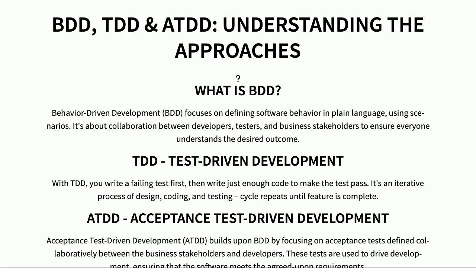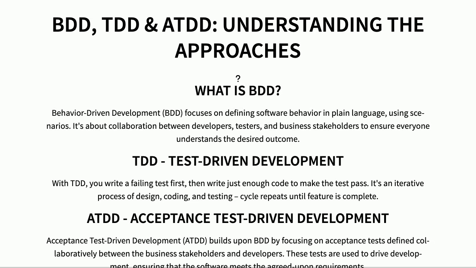Okay, let's talk about how different approaches to testing can really help us build better software. First up is BDD, behavior-driven development. Think of it as translating what the software should do into clear, understandable stories written in a way that everyone on the team, from developers to business folks, can grasp.